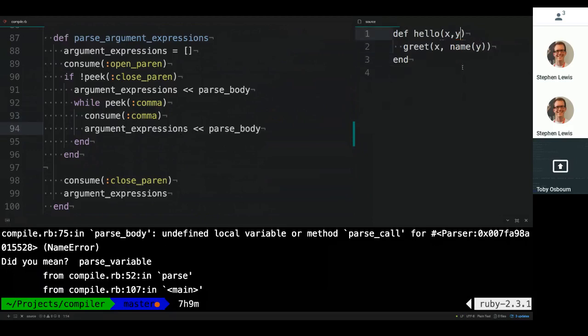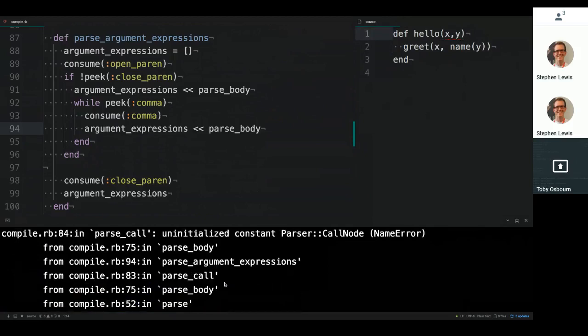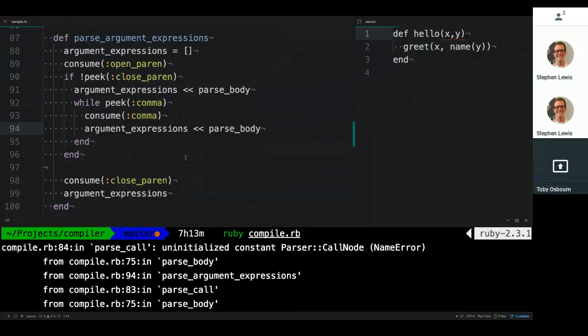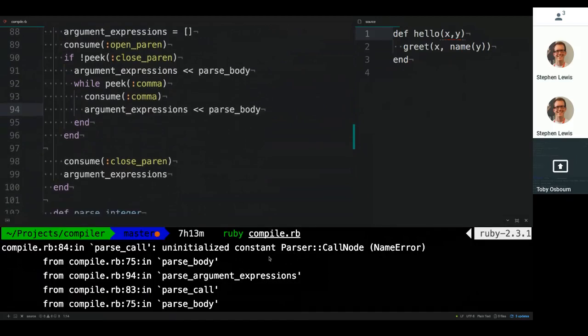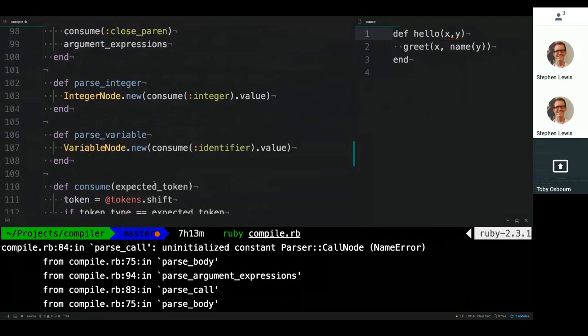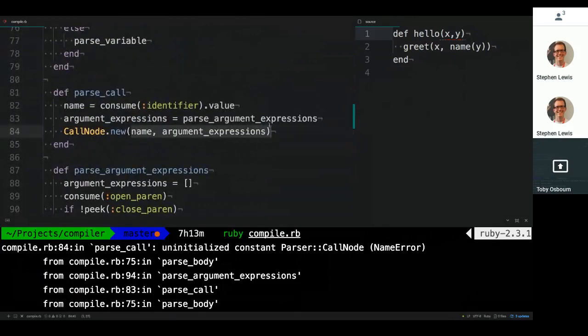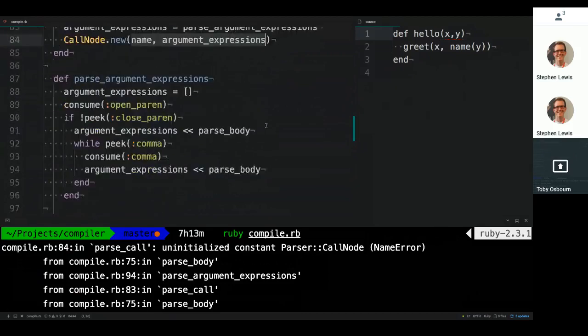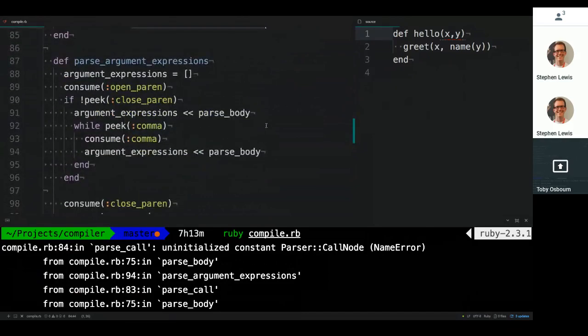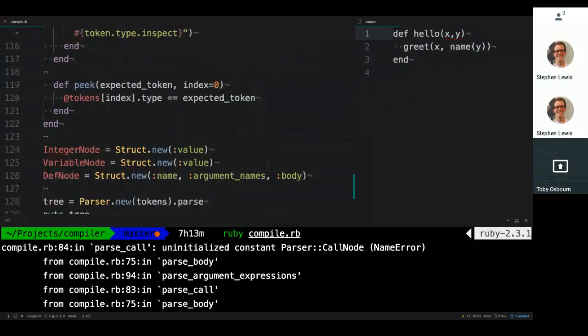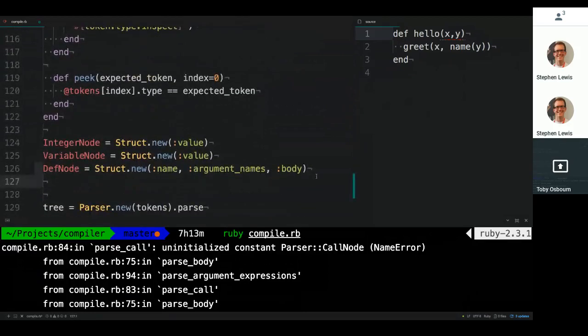I'm going to undo all these changes because I don't know if I made a mistake when I was typing that. And I did. What did I do wrong? Oh, so I haven't made the call node because I seem to hate defining structs. Grab this. Does that make sense, by the way, what I said about recursion? I got a bit excited and didn't really say too much. What am I making here? Call node.